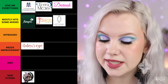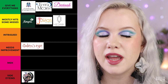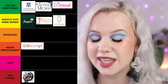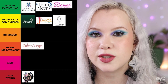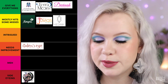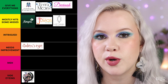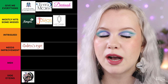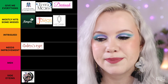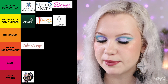Then we have Glam Light, and part of me loves the food theme. Like, it's really fun, and I like the packaging sometimes. Sometimes it can be a little bit like too much. I have tried a couple of their palettes. The mattes are really nice. The shimmers are really beautiful, but my Paint Pro palette, which is the second rainbow paint palette that they have, I don't love the mattes in there. Just something about it. I feel like there are just other bright, colorful eyeshadows with a matte formula that I prefer.